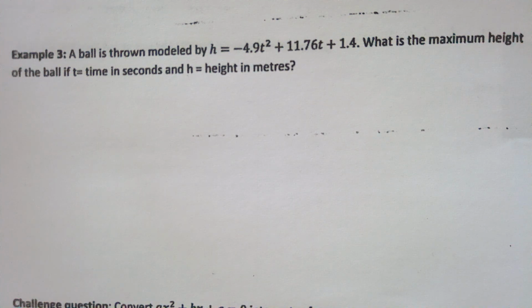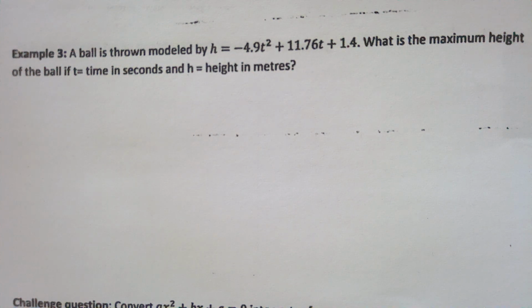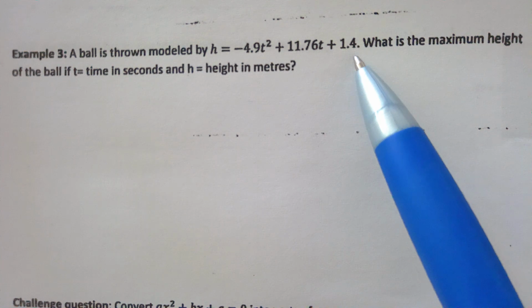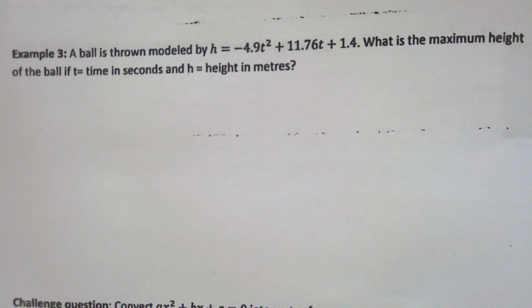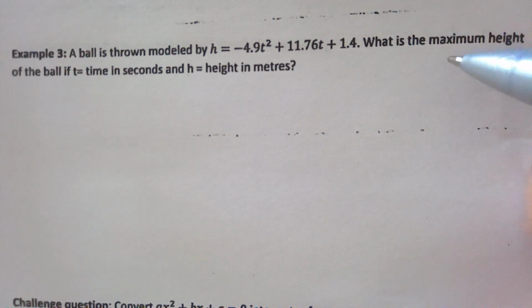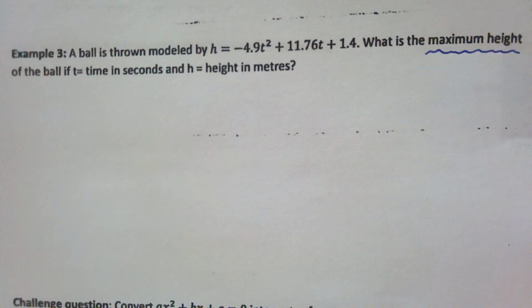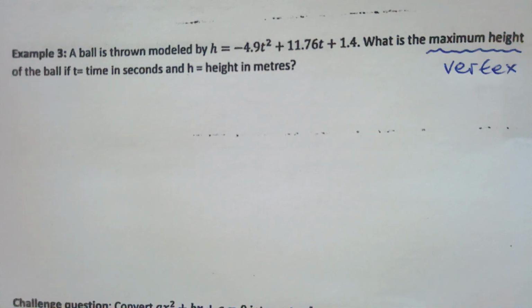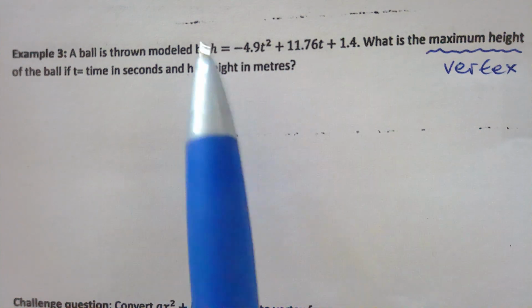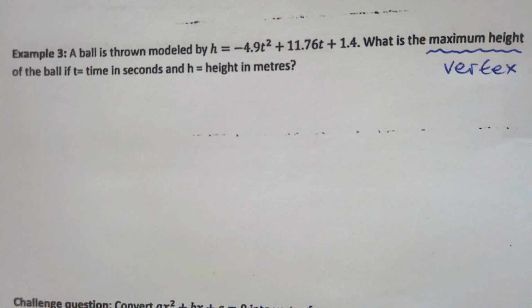Okay. Taylor, can you read the question for us? What is the maximum height of the ball, if t equals time in seconds and h equals height in meters? Okay, so I want to find the maximum height, aka vertex. Good. Gavin, you're going to help me with this. That's why I want you to lead me through this.